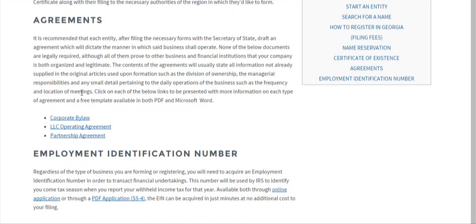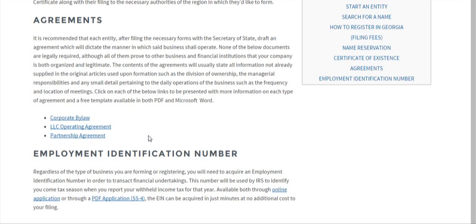Below we have the different agreements for each entity type. So we have corporate bylaws, LLC operating agreements, and partnership agreements. When you file your articles of incorporation, if you're filing for a corporation, you give a certain amount of information to the Secretary of State, but nothing's really drafted that will serve as a guideline or a rule book for how you plan to operate your business. So things like the capital contribution of shareholders or even the power of the board of directors for that corporation won't be listed anywhere. So if you need to make a legal reference to that, there's no legal documentation to reference. This doesn't need to be supplied to the Secretary of State.